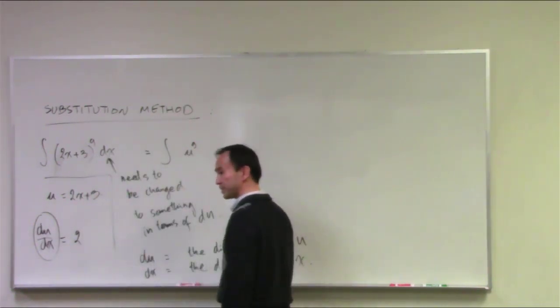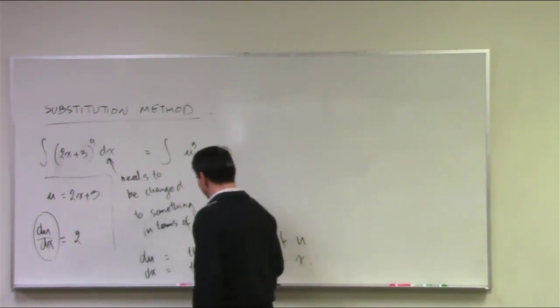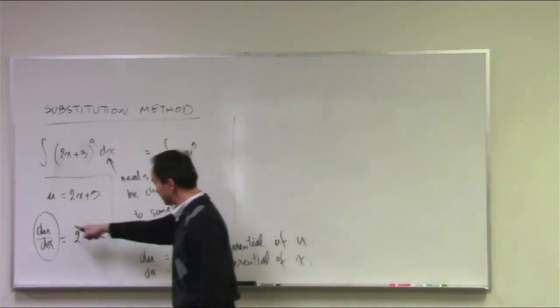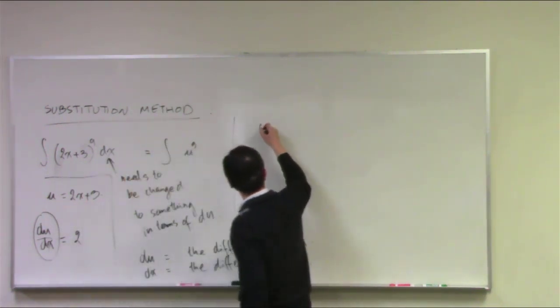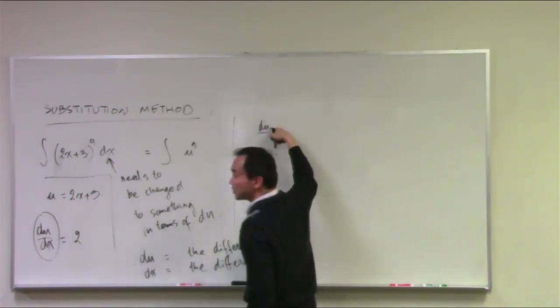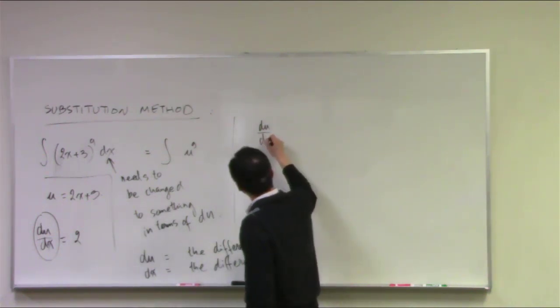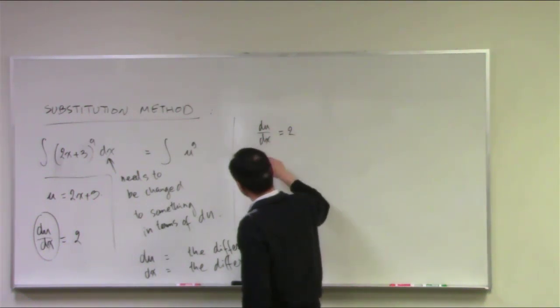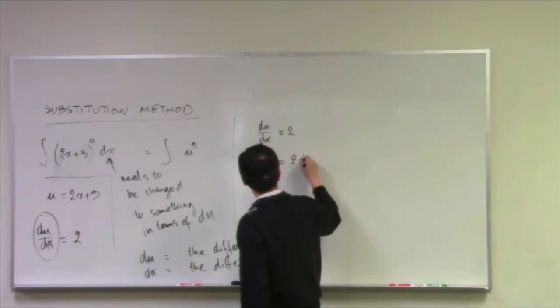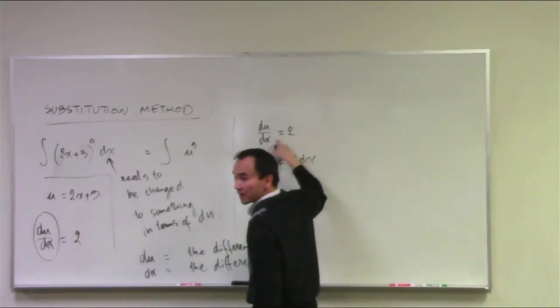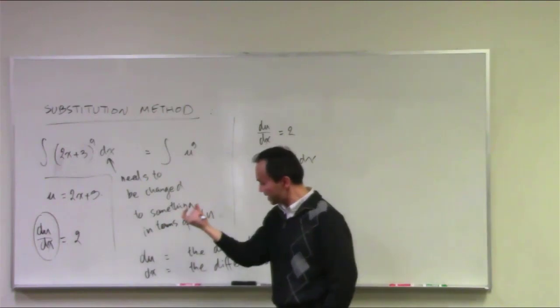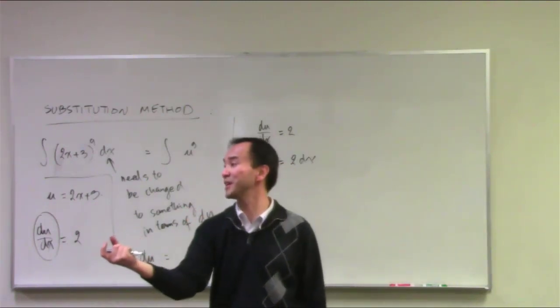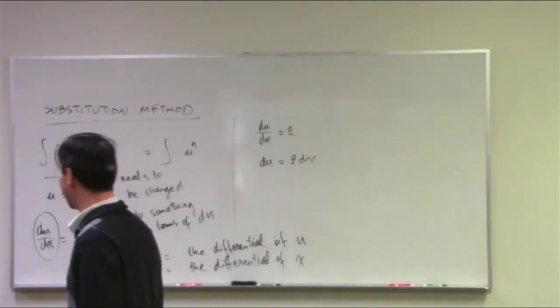By the way, can I erase this now? So, the advantage of seeing that as a fraction is that, if this is now a fraction, the differential du over the differential dx expression equals 2. That means you can rearrange it. du equals 2 times dx. Just take the dx as some expression. See what I'm saying? That okay? It has a meaning, right?